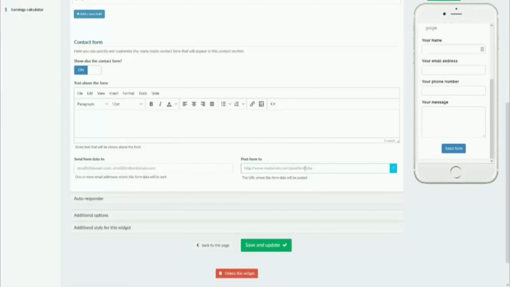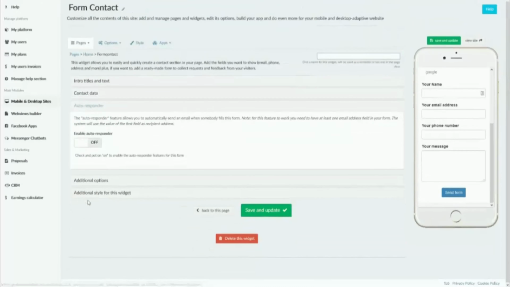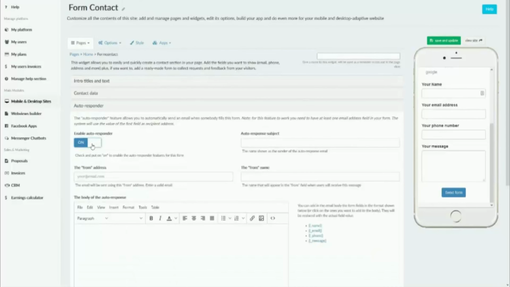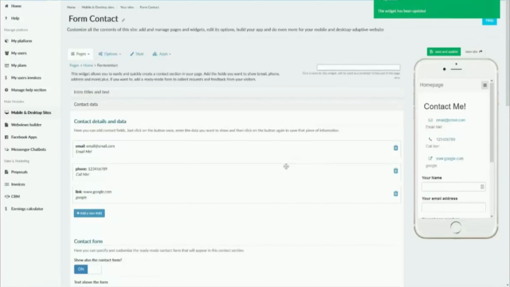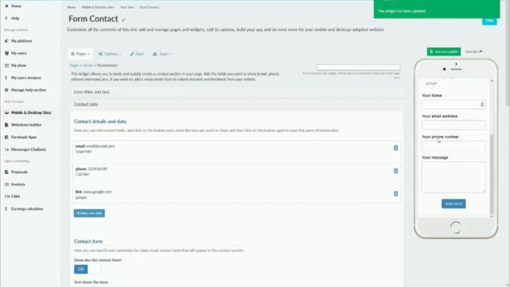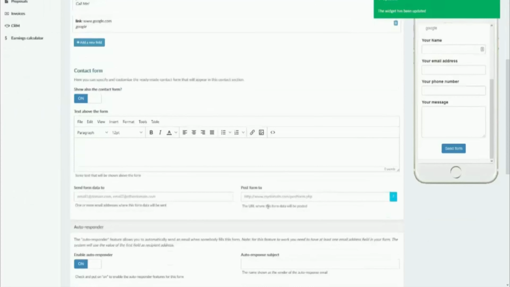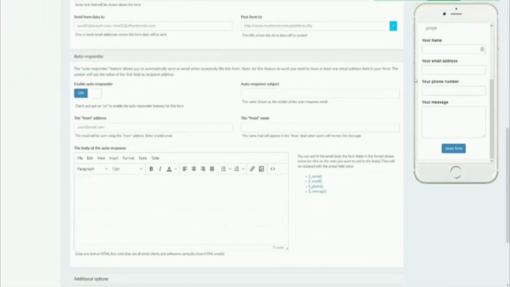And then once the contact form is enabled, the autoresponder will be enabled as well. If the contact form is not enabled, the autoresponder will actually be hidden, but you would simply turn the autoresponder on if you want to enable that. And what this does is automatically respond to anybody that types their email address and their message here. So if someone were to type their email address and message, it would respond with all of this information. So the from address would basically be where the email looks like it's coming from.